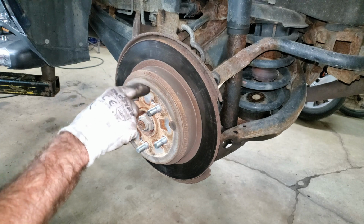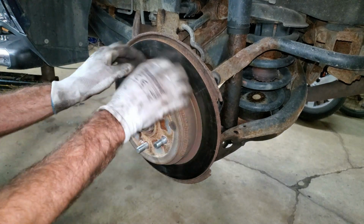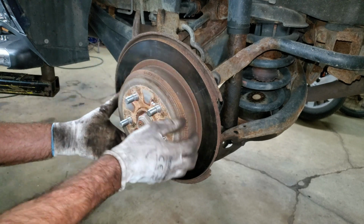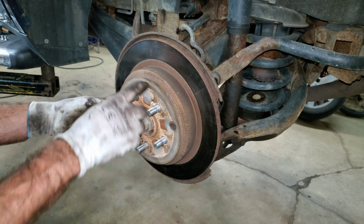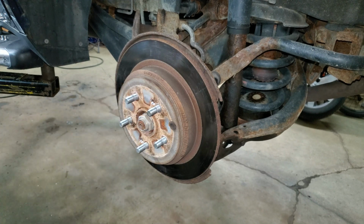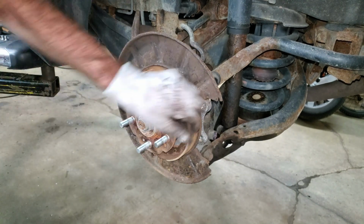You have emergency brake shoes under these rotors. If it don't want to come off, it's because you got a big rust ring on the outside edge of the drum inside of here. And that's what this plug's for. If you take this plug off, you'll find an adjuster you can screw down. Thankfully, all that stuff looks decent.